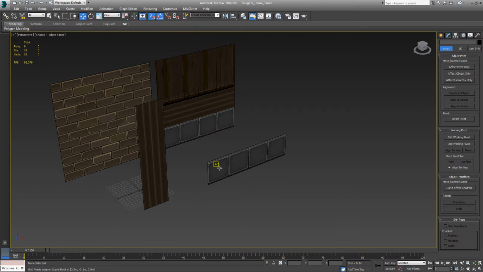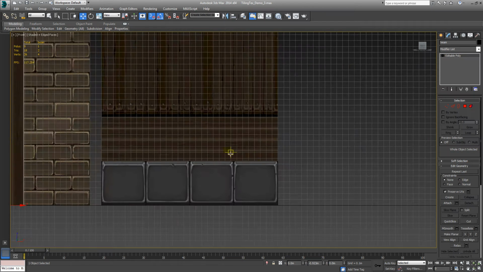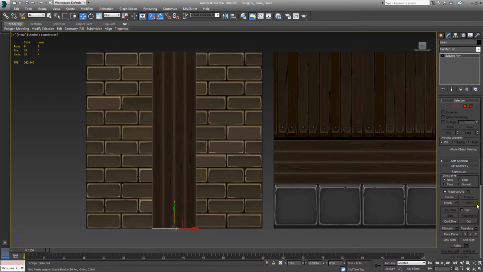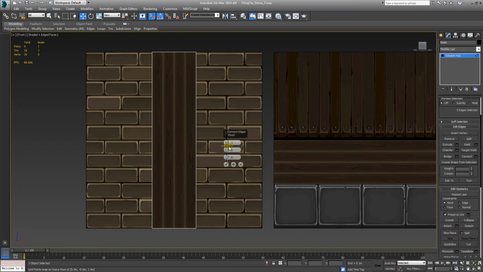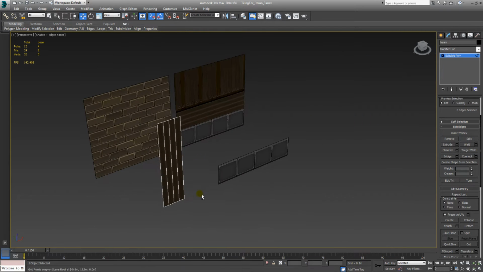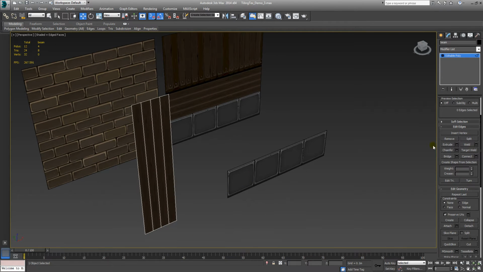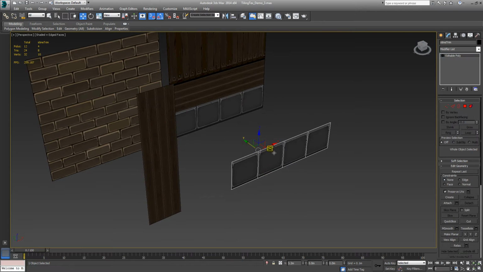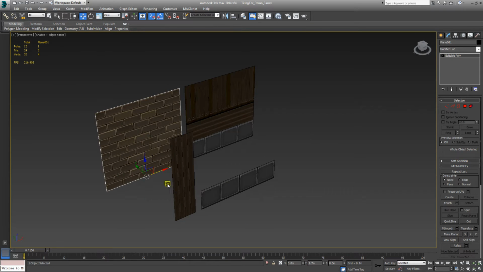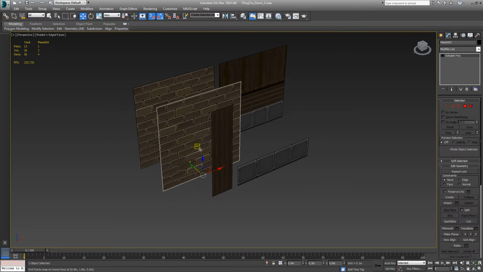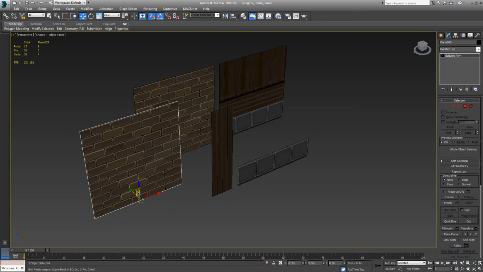And here I'm just making extra divisions. I'll explain that in a second, but please do keep in mind that when you're creating environment art, pixel to unit ratio is extremely important. It's a fundamental thing that a lot of newbie artists, even myself, tend to forget sometimes, and I sort of mess it up for this video, but hopefully it's not too noticeable.